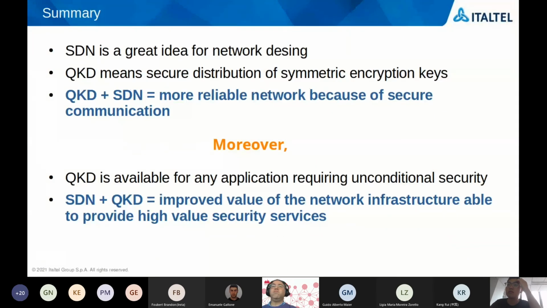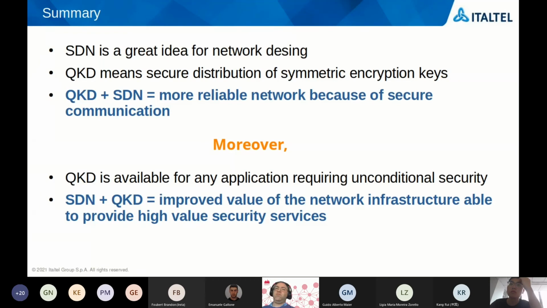In summary, in our work, we started from SDN, that is a great idea for network design, and QKD, that means a secure distribution of symmetric encryption keys. So the integration of QKD and SDN results in a more reliable network because of secure communication.